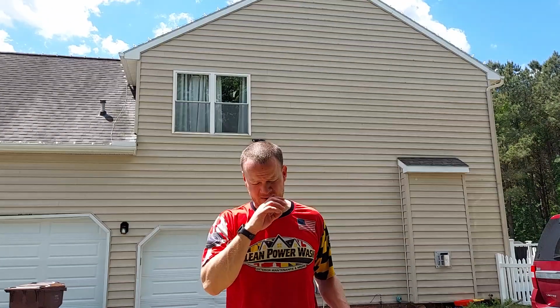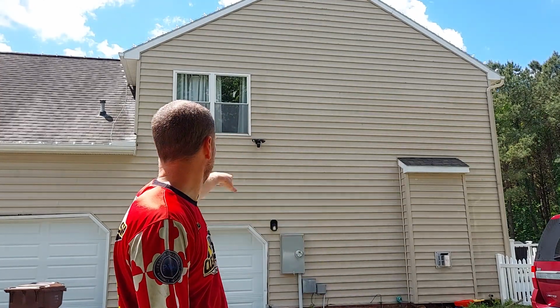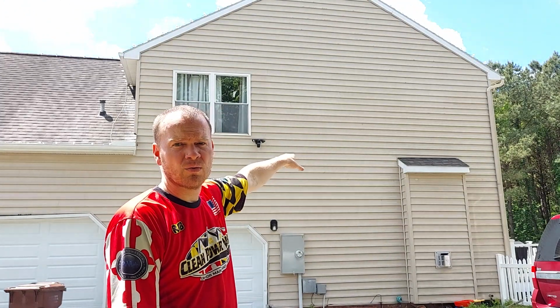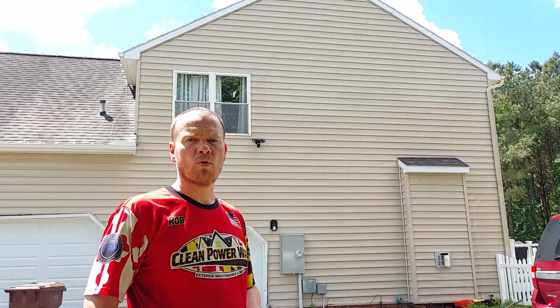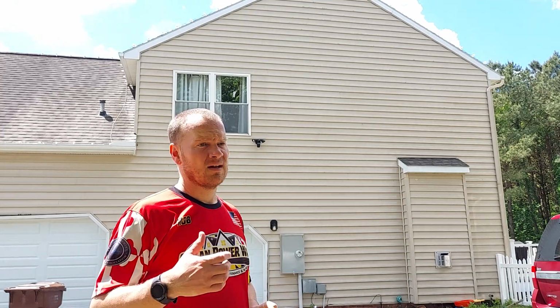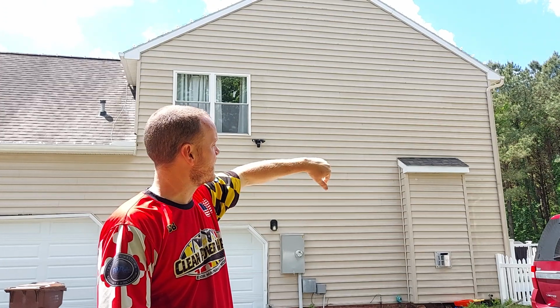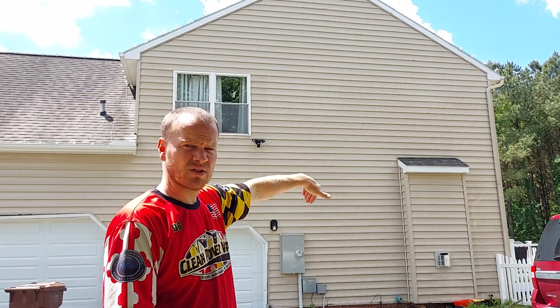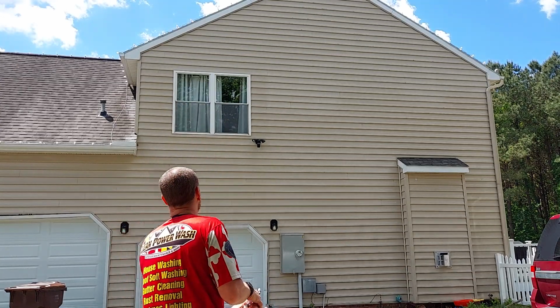Okay, so a couple things with what I've just done. One, I had to re-soap an area because I hadn't actually run through what was in the line where it had been primed for water or flushed with water. You can see I got up about midway on the house with the fan tip. If I did that with just the shooter tip, it's going to take a lot longer. You're more likely to hit some areas with a lot of soap and not much on the other areas. Make sure, with both ends where we have our downspouts, to get the far side of it. Make sure that I'm getting the nooks and crannies on this little bump out for the fireplace. So now I'm going to switch to my shooter tip and hit the rest of it.